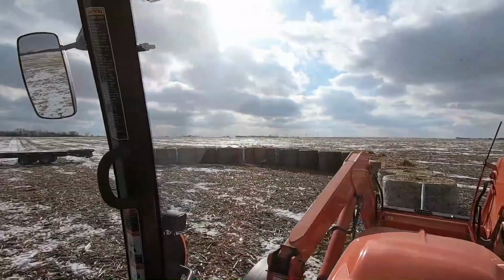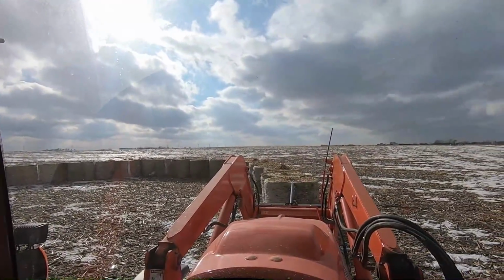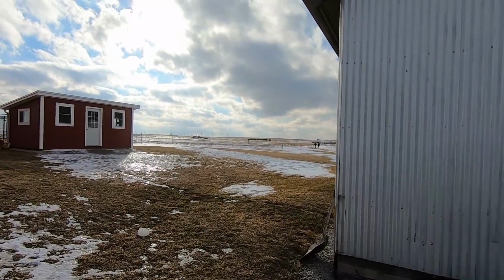So I got the bales all set out. I wanted to put them in a U shape for southwest, west, and northwest winds. The reason I'm doing all this is because, hey, I don't want to haul manure if I don't have to. And when you got animals confined to the barn, it takes a lot of bedding, and then that means a lot of manure hauling. That black line you can see out there is the line of bales that Dad put up as a windbreak for the cows.